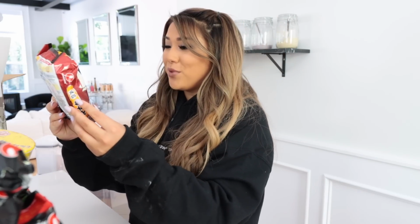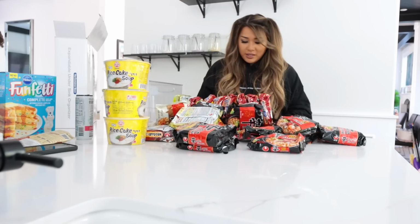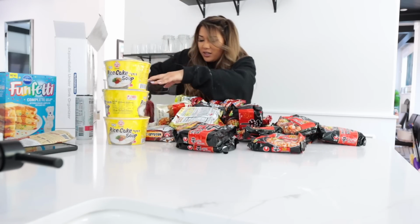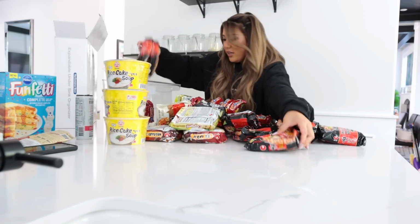So I'm gonna currently work on organizing the ramen collection and picking things out to donate. I don't even know where to begin. This one looks bomb though. Realistically, I feel like we could keep like 3 of each. Like these 3, and then these 3. I've consolidated our ramen down to this bin here.